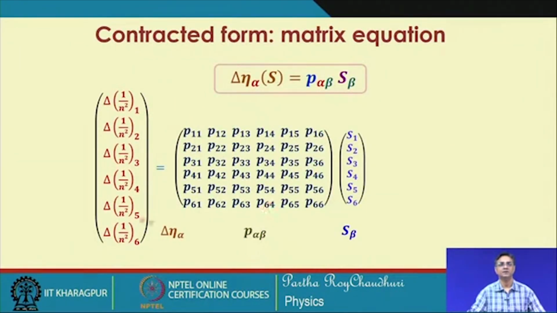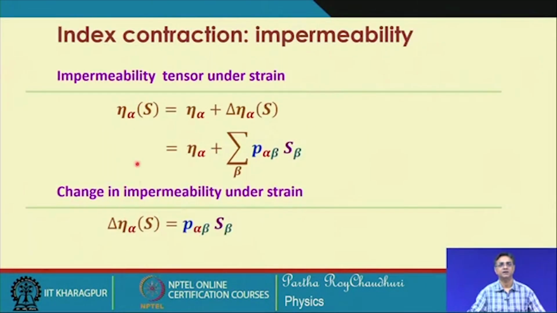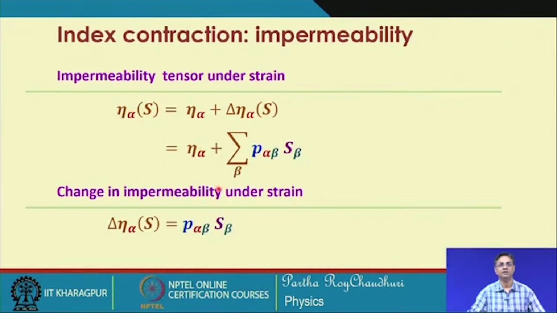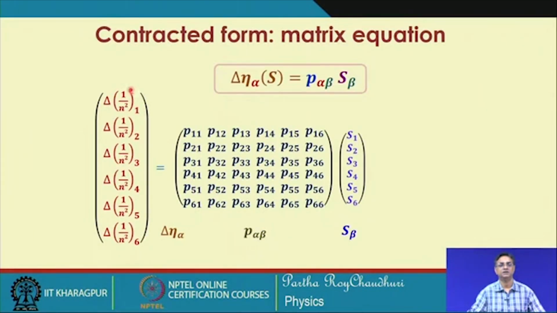So, under this contracted form, you have all the elements, because earlier the form was like this is 3 by 3, this is 3 by 3, but this is your 6 by 6. So, if I represent it as 1 by 6 and this is 6 by 1, then it is conformable and we can calculate the individual changes. So, this one you see under index contraction, this is also under index contraction and this is also represented under index contraction. So, we have this equation in the contracted form with matrix notation.